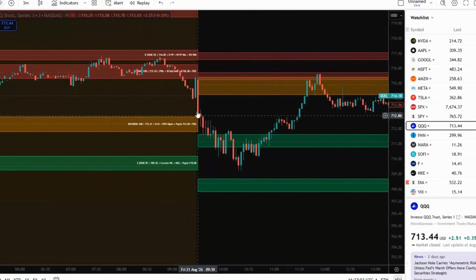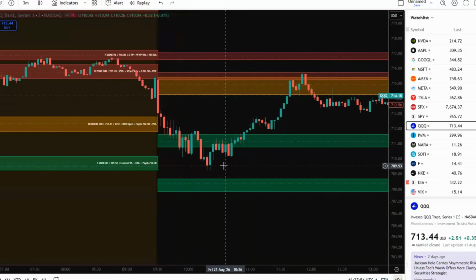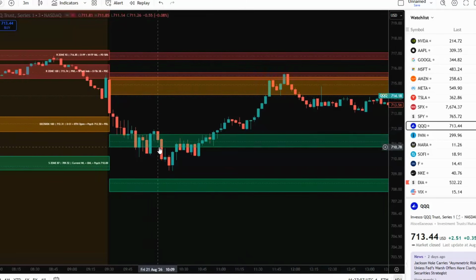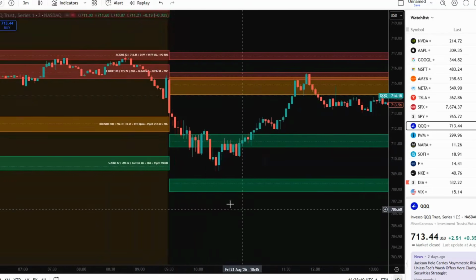If you don't like to chase here, you can wait and maybe go short down here a little bit in this retracement after this candle, particularly 710 maybe. Yeah, 710 put here, you still make a little bit of money. But again, it was a Friday, so Friday usually you're going to see this kind of action back and forth. So after this candle closes, I'm talking about this one here, after this one closed, definitely that's a safe way to go along here.